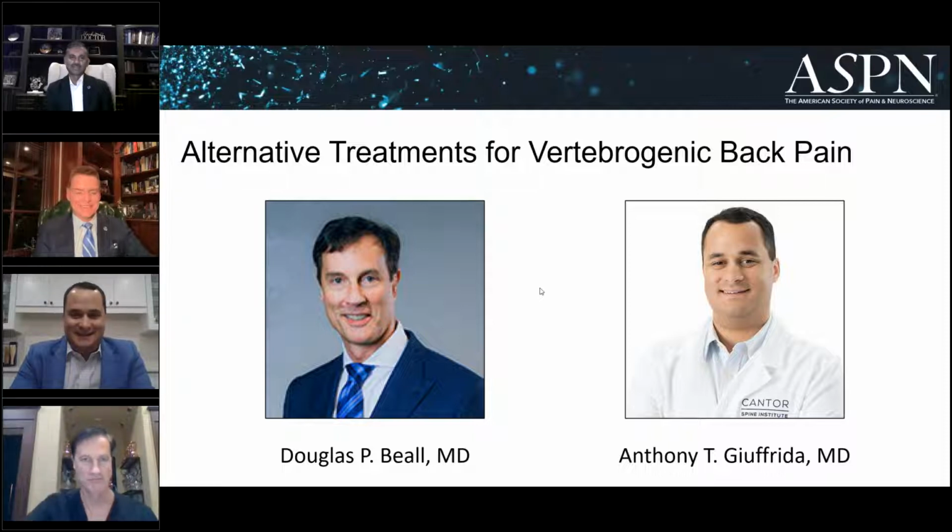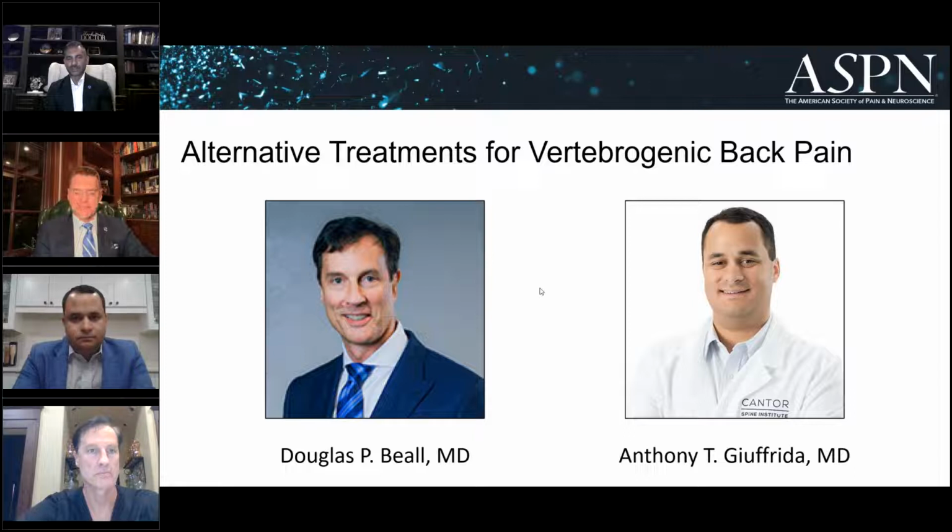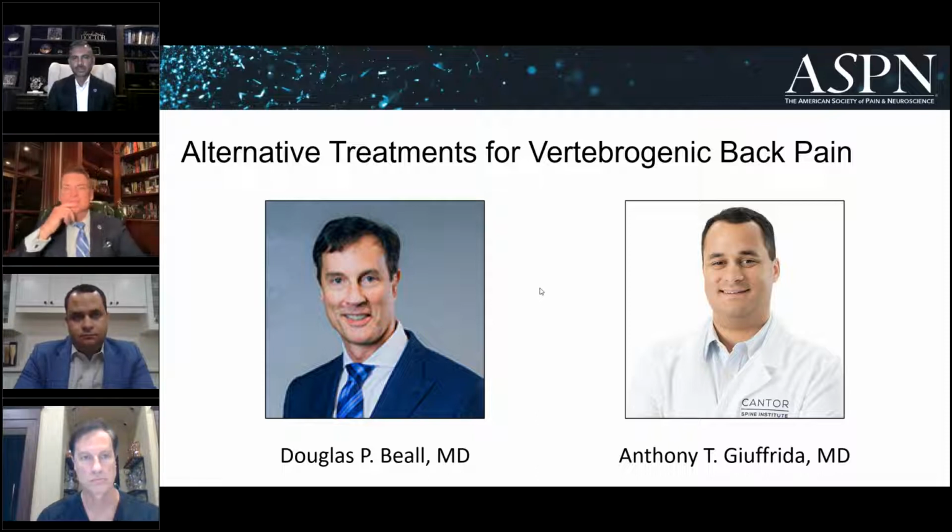There he is. We put you both on this one because we know you not only do basivertebral nerve ablation, but you do a lot of other procedures for patients that may present similarly. A lot of patients present with a pretty generic symptom, axial back pain. Anthony, say you have a patient where an intradiscal therapy could be an option, maybe BVN ablation, and you're a believer in both. How would you figure out who's an intradiscal therapy candidate and who's a BVN ablation candidate?